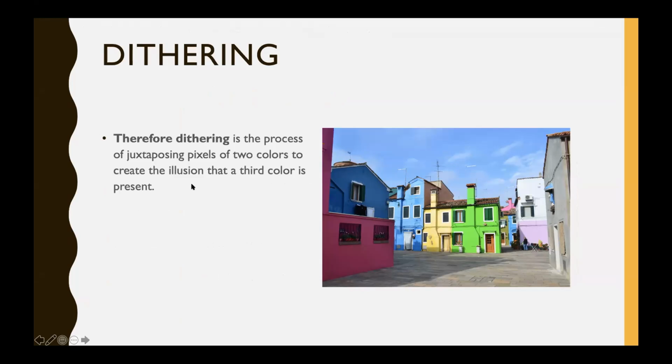And I conclude with this last slide because there might be a question on today's quiz about what dithering is. And it is the process of juxtaposing pixels of two colors to create the illusion that a third color is present. So basically what happens is you overlay two adjacent colors together to create the color that went away, that didn't exist in this new color space, right? So it only can be made of colors within the color space triangle you're dealing with. It can't be made of colors that are outside. So colors will shift. So that's the whole thing about conversion.